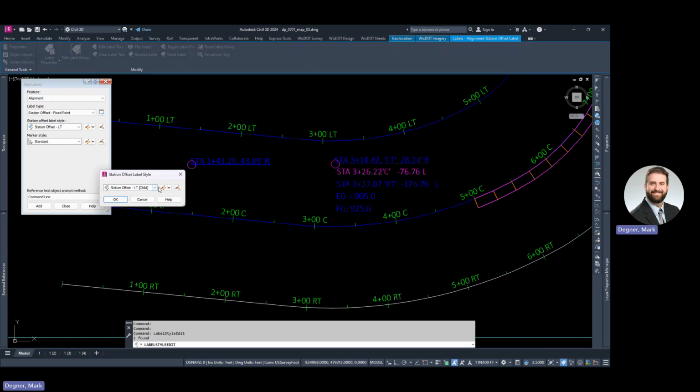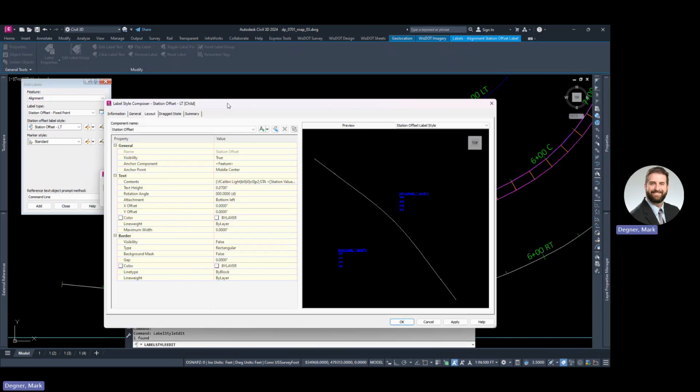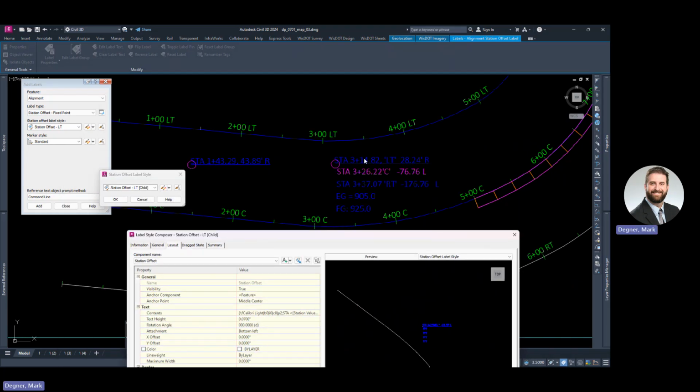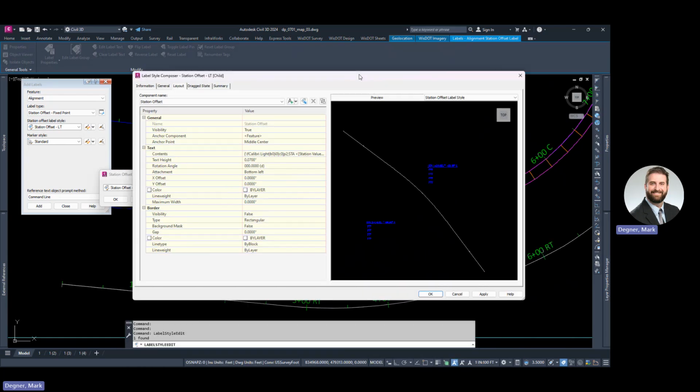But coming into the label style and edit, briefly what I had done to make this, I ended up having 3 alignments here, just as the example. So I wanted station offset, I wanted the alignment description added to keep it straight as to what it is, the offset location and right or left, and then eventually I even added some surface information all in one label. The stock label had station offset and line. I'll give you a crash course on this one. A lot of it, when you're doing it, I usually have to go in and out of this label composer to format it and make things look the way I want it to. I can never do it the first time.